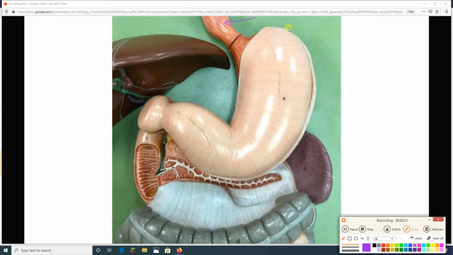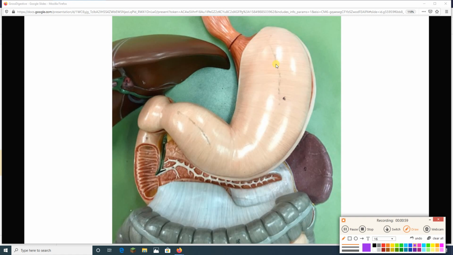The esophagus, of course, is going to come down the thoracic cavity, behind the heart, between the lungs, and is going to pierce the diaphragm. We don't have a diaphragm sitting right here, but if we did, it would have a hole in it right here for the esophagus to go through, and that hole is called the esophageal hiatus, the break or the space for the esophagus. Now, we don't have that here, but we do see the esophagus meeting the stomach.